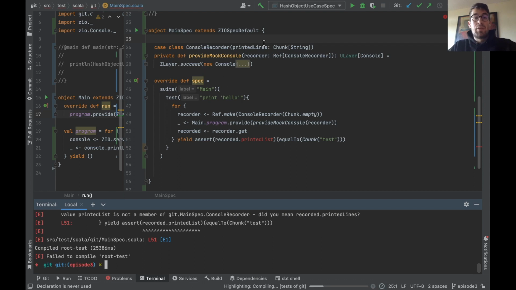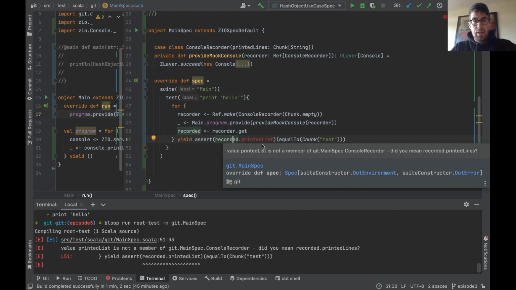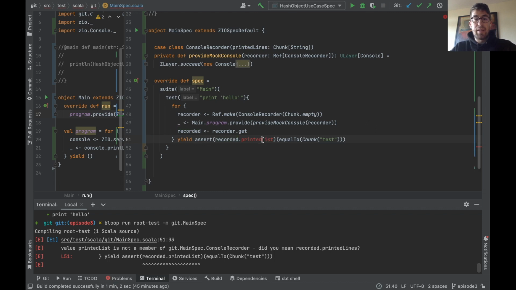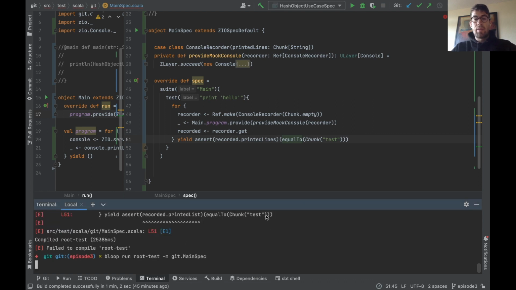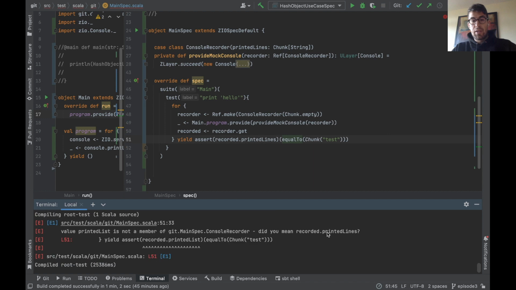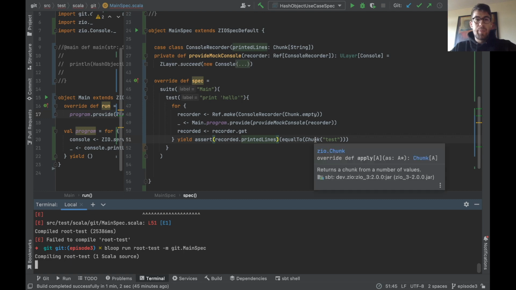But anyway, it's not a good exercise to implement the mock console. So what's the story now? Recorded.printedLine instead would be better. The compiler is nice, it's giving some suggestions here.